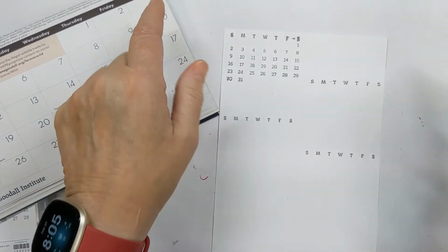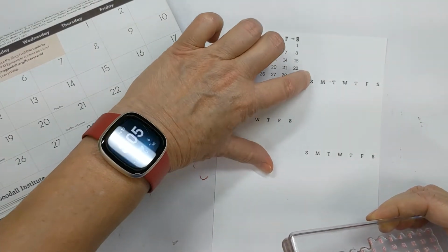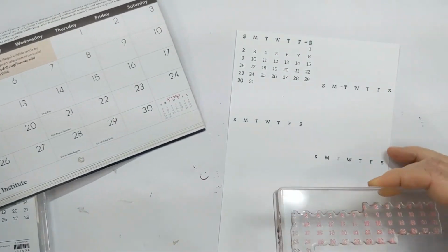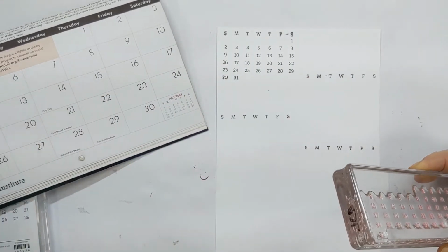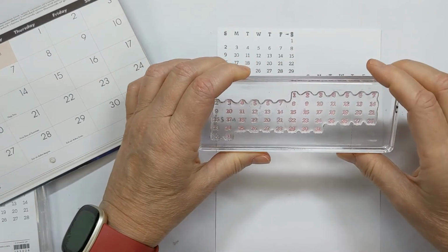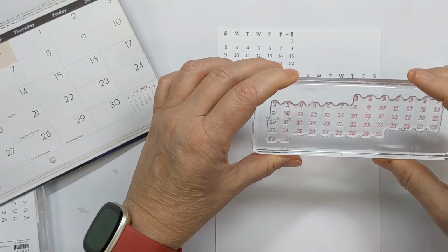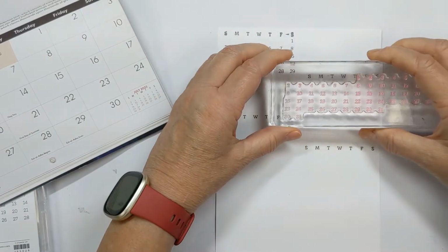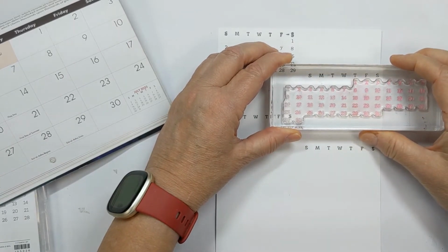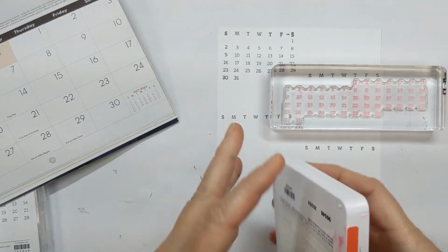So you can line it up that way, or you can just look for your row of whatever day. If you do the Monday, you just want to look on your calendar for the row of Mondays. I'm going to say, mine is Sunday. So I'm going to look at my calendar. I need the row with the 4, 11, 18, and 25, which is over here. And then that puts my Thursday as the first. But now you got to ink it.